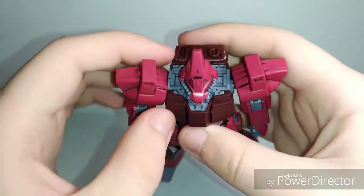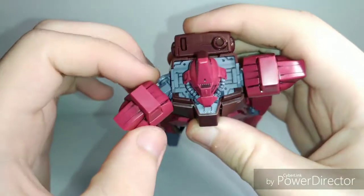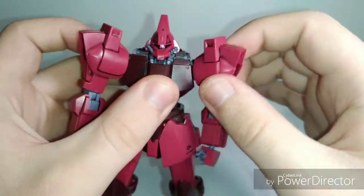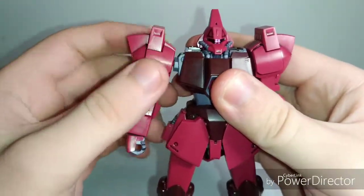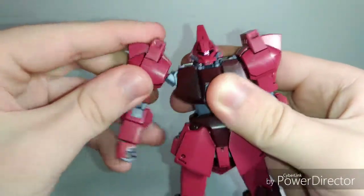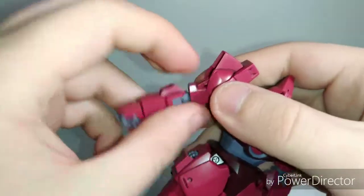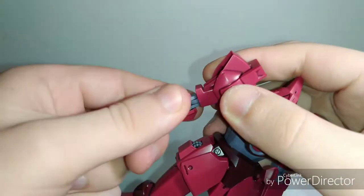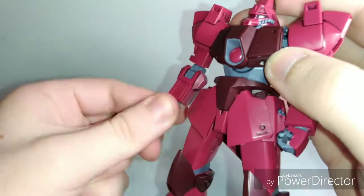You got this really cool shoulder joint where you can pull it out and you can hinge it forward. That's really cool. I really like that. So that's awesome. Wish all high grades had that. Again, you can pull it out, hinge it out like that. Really good. There's also a ball joint in there, so you get a bit more up and down. You get rotation. There's also a swivel or hinge that goes up like that. You get a rotation, a double hinge at the elbow, and a ball joint at the wrist.